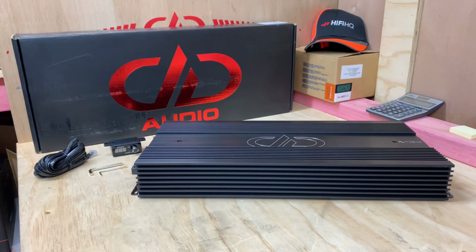Today we are doing a product preview on the DD Audio M3d. Now this is a brand new model that's just come out, and wow, it really has got some weight to it. There was a bit of a lift getting it in there. Before we go into looking at that from a visual perspective, we'll quickly run through a couple of things here. This amplifier obviously is a monoblock.